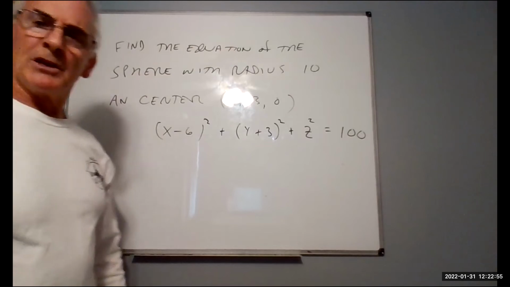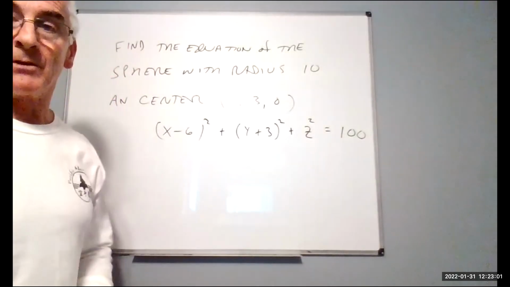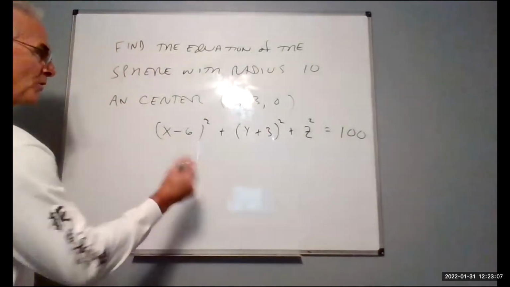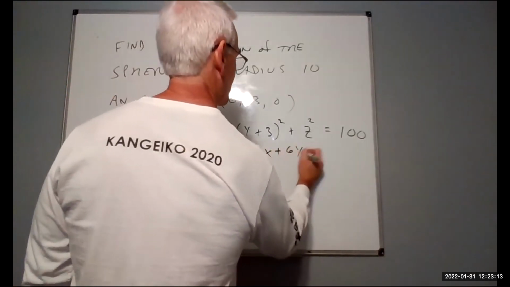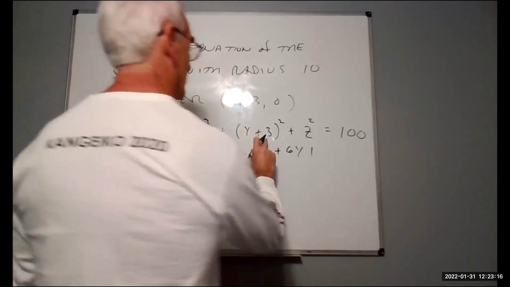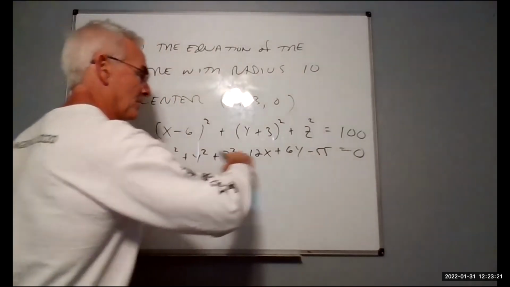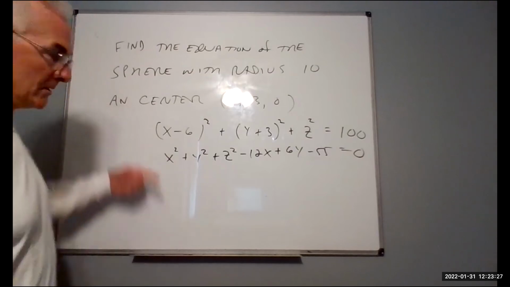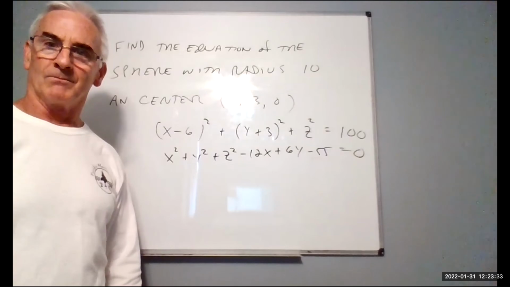Should you multiply this out? Well, obviously I can multiply it out. Should I multiply it out? Anybody want to try that one? So if I multiplied it out, I'd have x squared plus y squared plus z squared minus 12x plus 6y, and what is it? 36, 45, and then minus 55 equals 0. This is what I would get if I multiplied it out. Which form is better? First, second? Which is more useful?